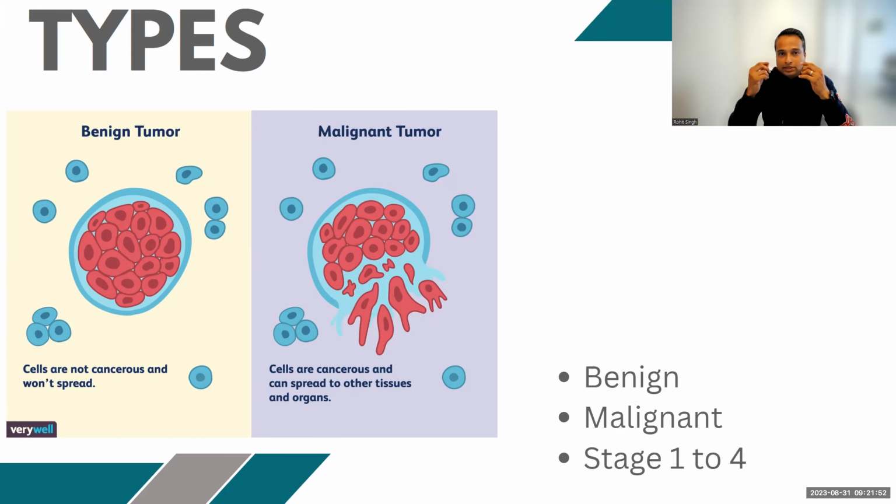And stage four is basically, for example, if somebody had blood cancer or bone cancer, and that was located in the femur or humerus here, it goes from stage one. Stage two, it bursts. Stage three, it started going everywhere, and it formed like nuclei everywhere. And stage four, basically now you have cancer all throughout your body or all throughout your system. And that's malignant, which comes in stages 1 to 4.